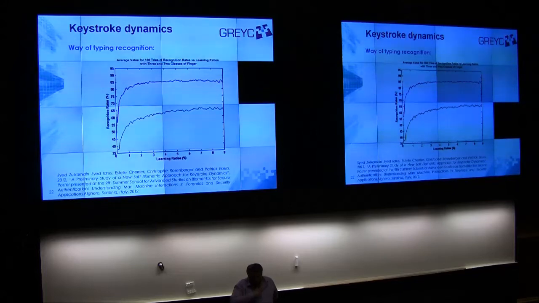And also, one of my students is in the audience, work also on the way of typing. I mean, do you use one finger or multiple fingers when you type? It's a good way also to distinguish some people. And of course, again, if we have some data, and we collected some data, especially from people from Biometric in Norway, we can show that, again, 85% we are able to recognize that. And of course, it may be sometimes easier because when you type with one finger, of course, you are much slower than using multiple fingers.